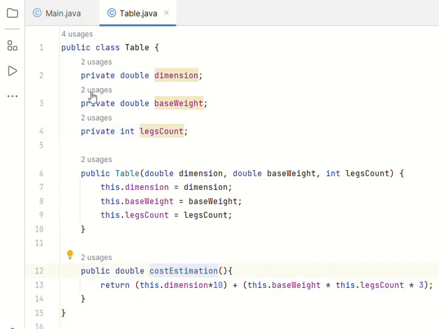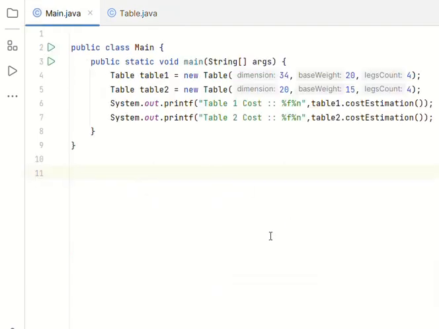Basically, the class has properties and member functions. Along with them, it also has a constructor. Whenever we create an object, it will call the constructor to construct that object. We'll see how we are creating an object with this template, or this class, and how we are invoking the member function, in the main class. Here we have the main method.